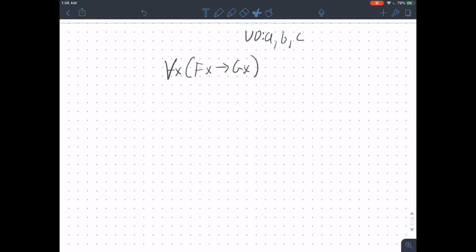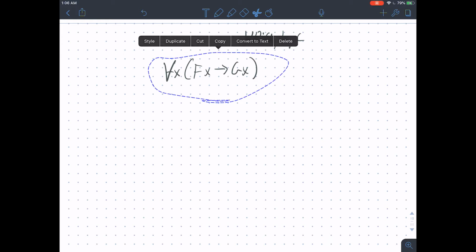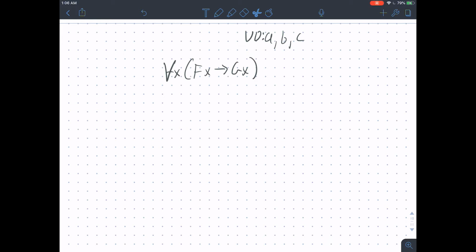In a universe of only 3 elements, we do not need quantifiers, because there are only 3 elements. If we say all Fs are Gs, or for every x, if it's an F, then it's a G, and there are 3 things in the universe, what that means is this.